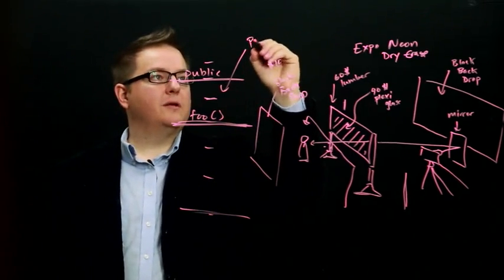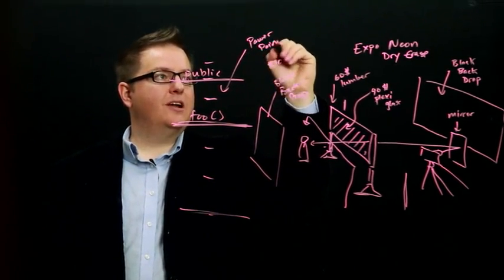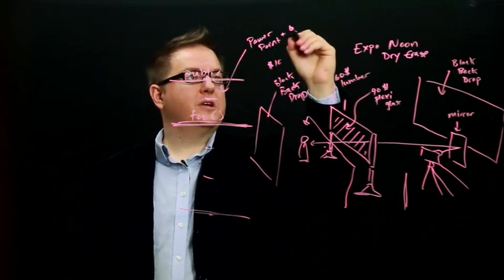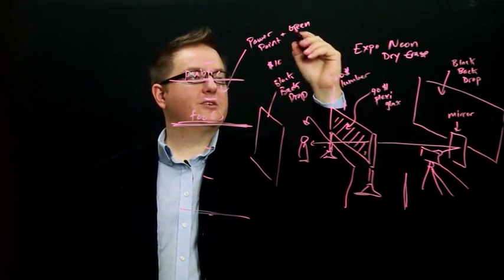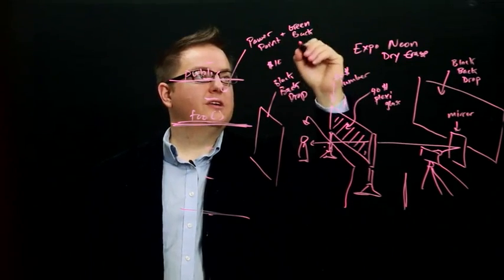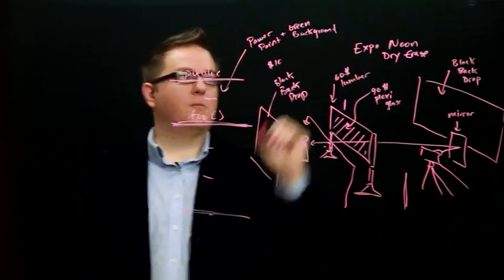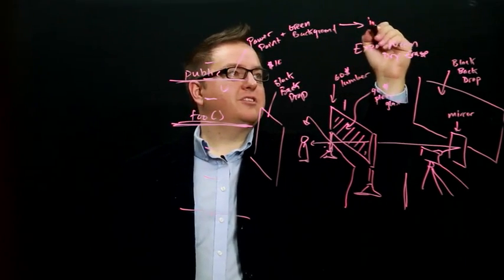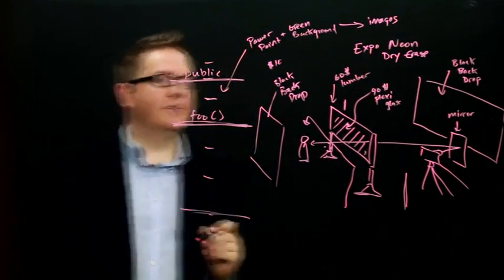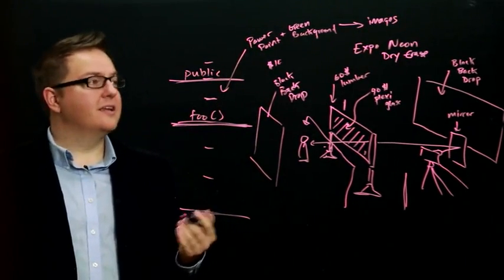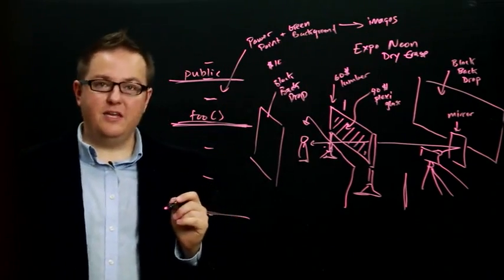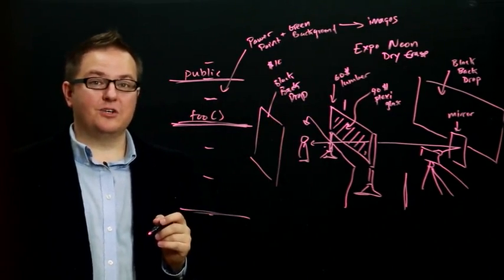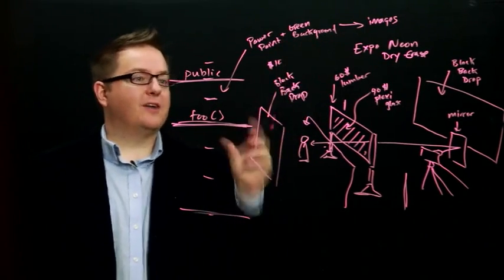Now, one of the tricks is to overlay that code on top of here. I go and put all of the code in PowerPoint and I put it on a green background. I then export and this is PowerPoint plus green. And when I mean green, I mean like a green screen background. So all of my code is on this green background in PowerPoint. And then what I do is I export that to images that I can import into Adobe Premiere, which is what I'm using as my editing suite.